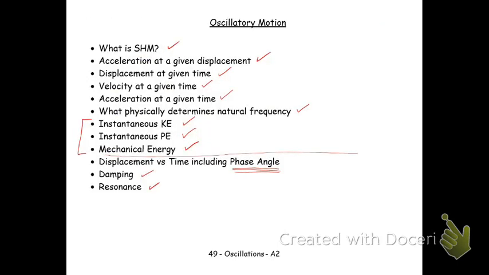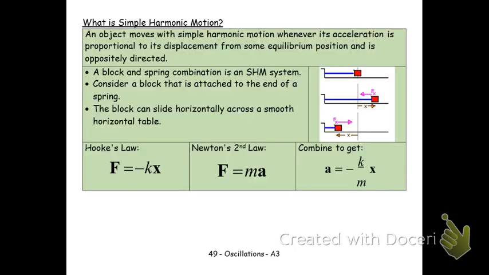Later on, we'll talk about waves. This first chapter is all about oscillation. Then we're going to talk about waves. Then we're going to talk about sound waves, because they're really important. And finally, we're going to talk about the interference of waves, be they mechanical or sound or whatever. So 4 chapters.